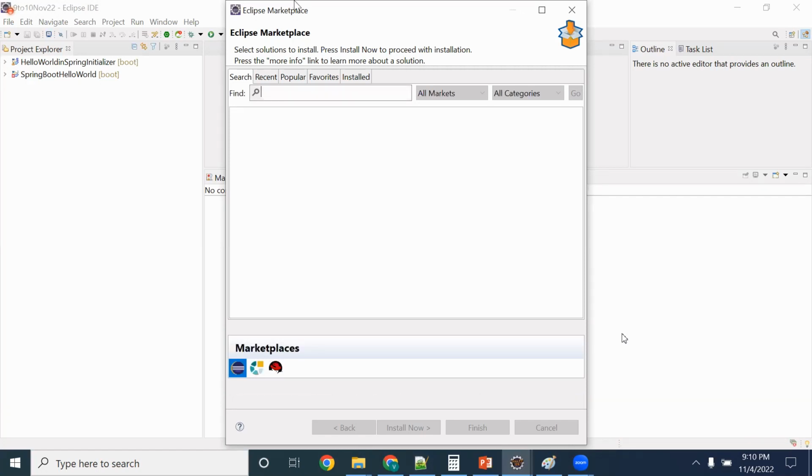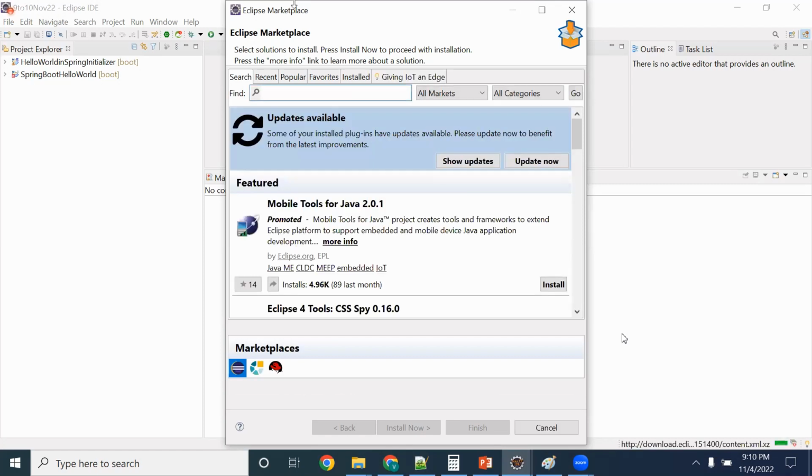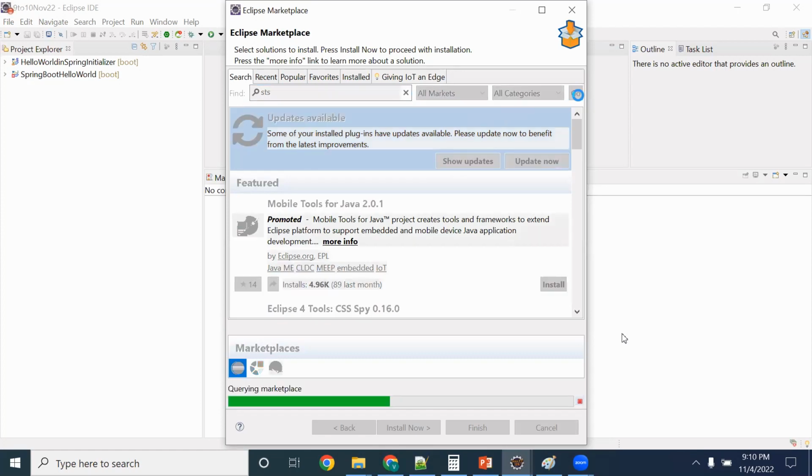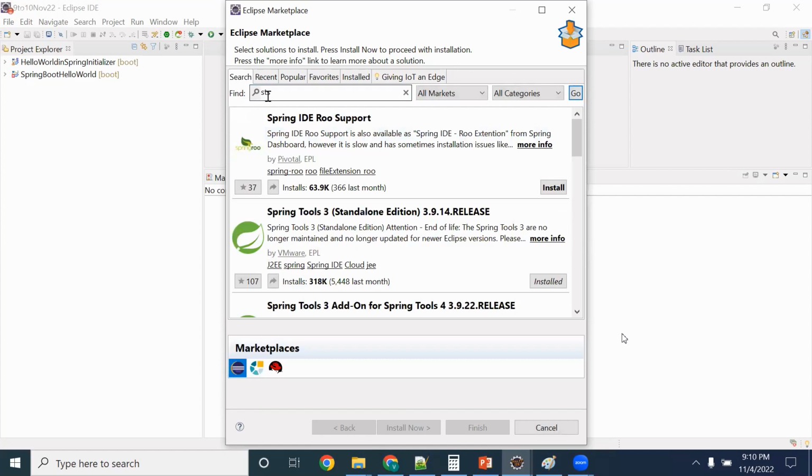And yes, you got a list right here. Lot of you got it. Now you need to type the keyword STS here and click on Go.